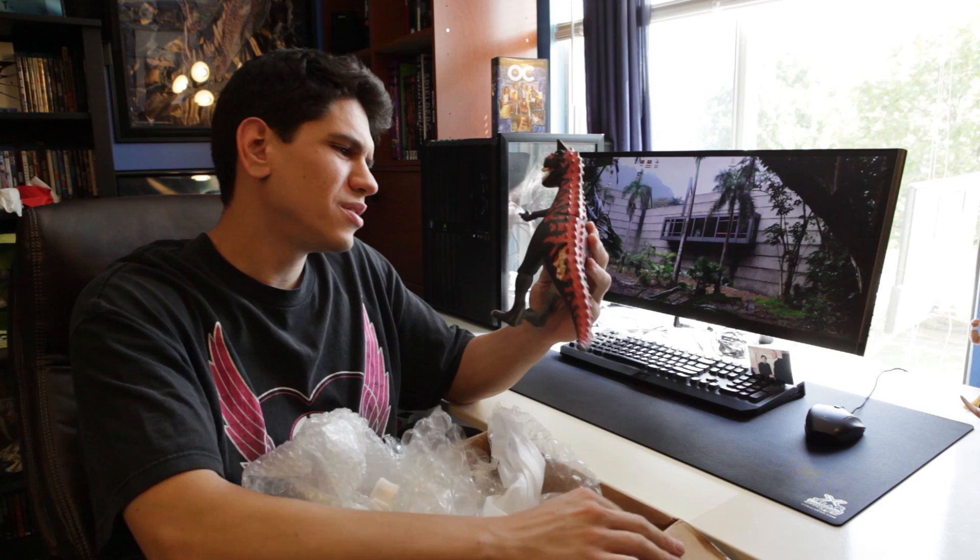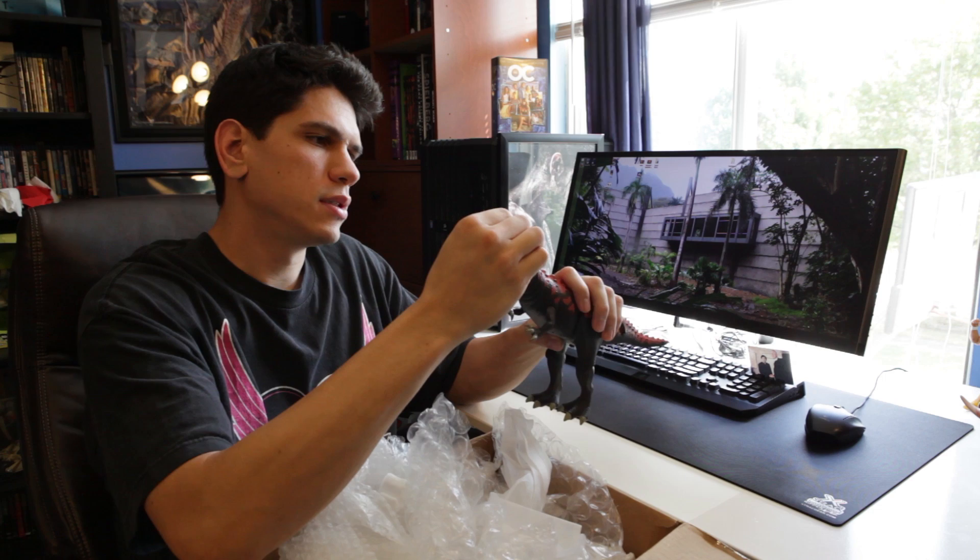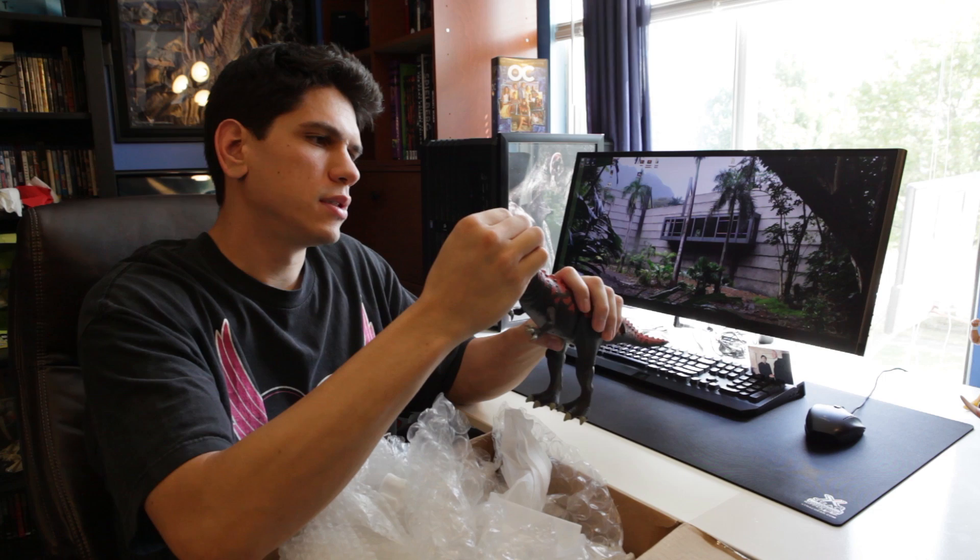Is this really worth like $600? No. Dude, this is not worth $600. I mean, it's a badass figure, but all the Rexes — even the Red Rex, the Young Rex — I think they're better than this one. I mean, the paint job is the coolest part about this guy. Besides that, should you spend more than $100 on this dude? I would say no. But here he is.